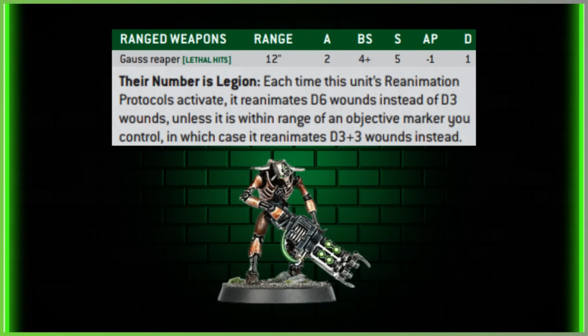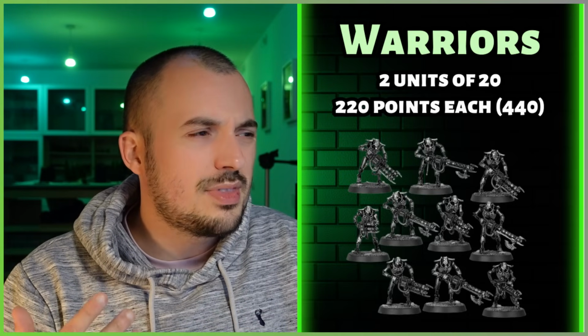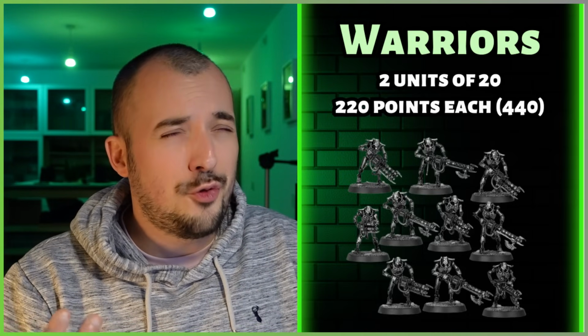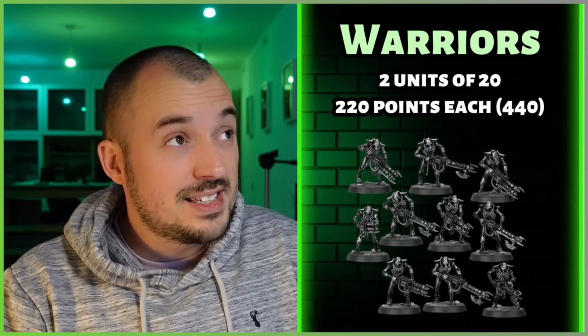They've then got their Number as Legion, so they can be reanimating D3 plus 3 if they're on an objective. They should be spread across the battlefield to be gaining those objectives quite easily. So as far as damage goes, they're not doing much. So as soon as they get tagged, they're not really doing a lot. But you do have 40 super resilient models that are clogging up the no man's land area. They're covering objectives. We've got loads of defense synergy.